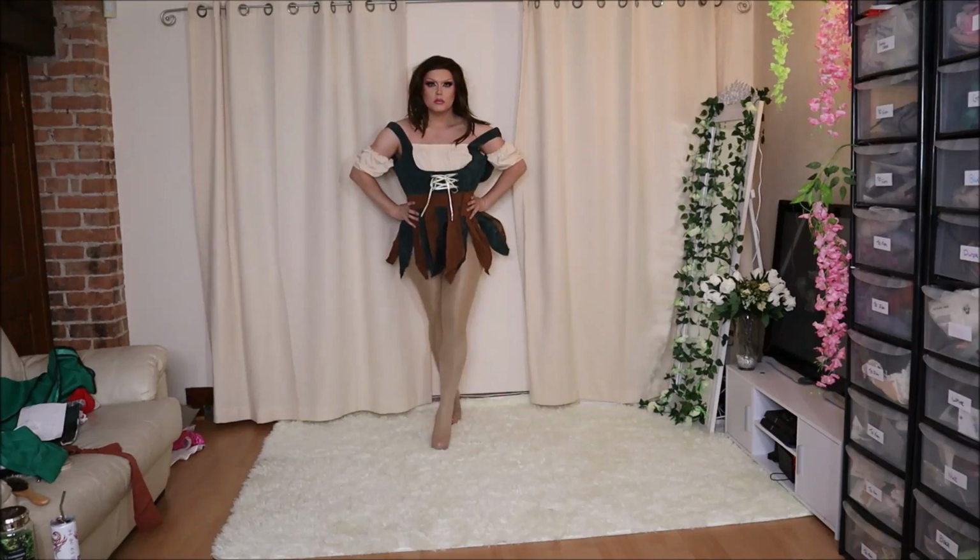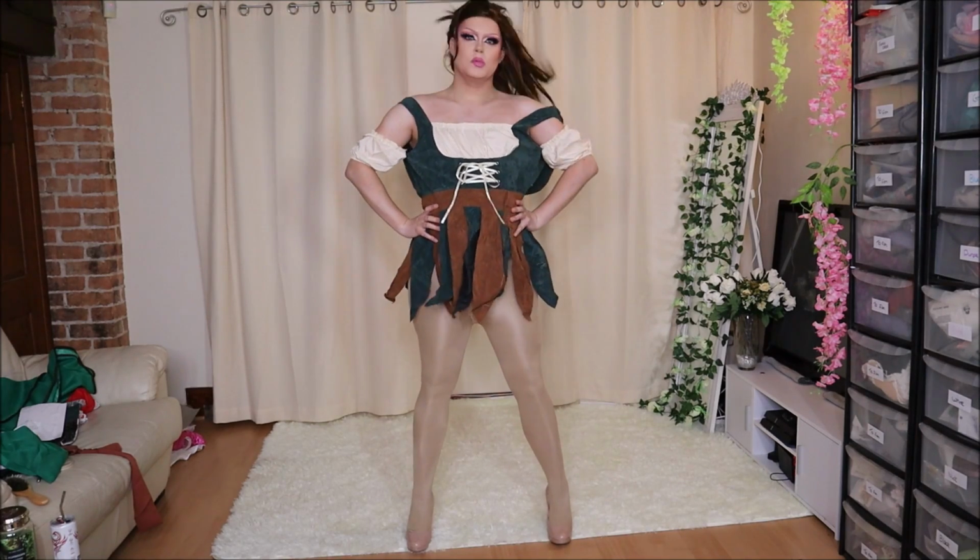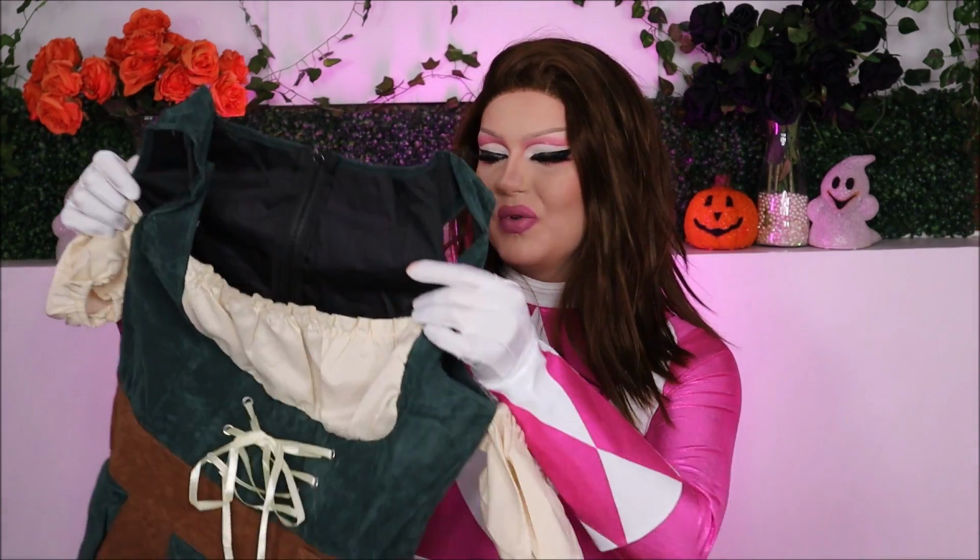I'm literally the county across from Nottingham, and I've been to Sherwood Forest so many times. I love that whole styling and just aesthetic of it all. And I've already bought a bow and arrow that I'm planning to rhinestone to go with this look. But I just really like the style and fit of this, and it does also come with a little cape and little hood moment and just serves you a full-on look all in one.